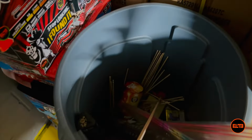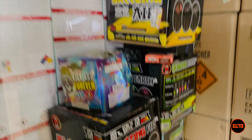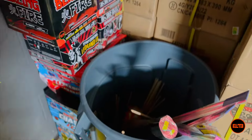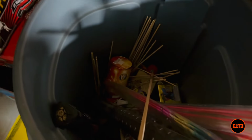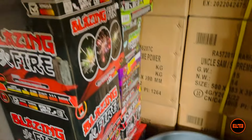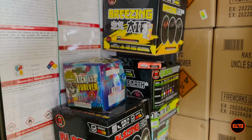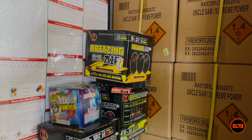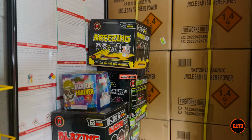Now, since we opened on June 24th, so it's been a while, this is all the damage so far, because I actually have not gone to shoot a decent amount of items. But definitely, I'm not gonna lie, guys, between me and you, these are some of my funnest fireworks to shoot. But of course, this is something that we would not sell, give or take. If something is very damaged, of course, we are not going to actually shoot it ourselves.